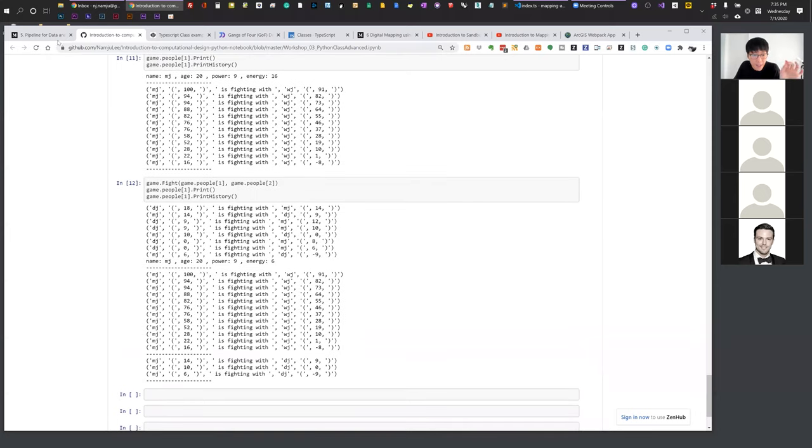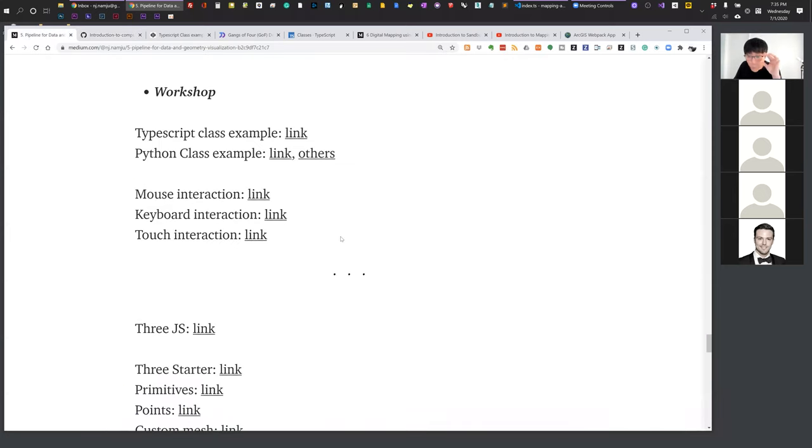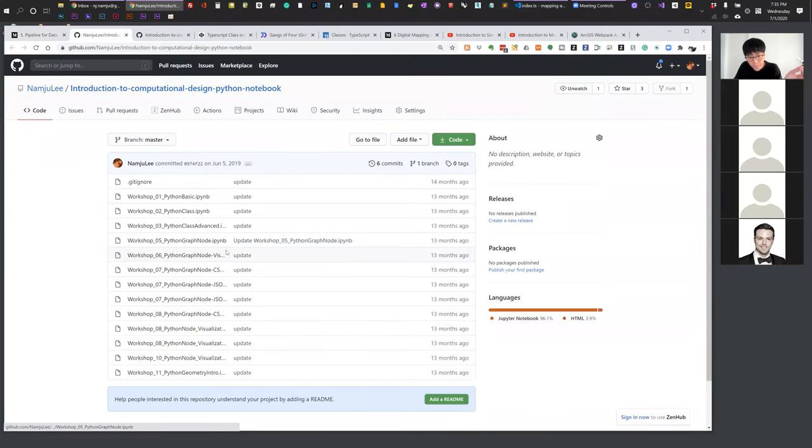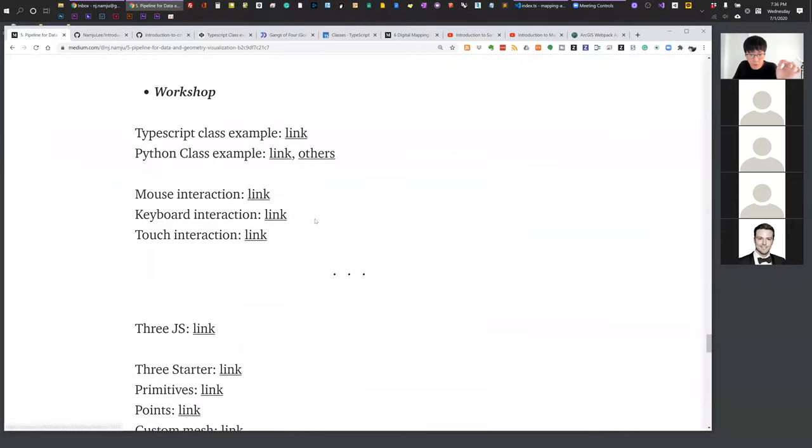So I just leave it here so you can download the Jupyter notebook. For those who have no idea about Jupyter notebook, just go to Google Colab and import the notebook, in case you don't have any environment like Anaconda or Python. There are also other materials for Python: the class, some graphs and visualization. Also, we can trigger the HTML canvas that we learned on the Python environment. This is an example I did. So I just share possible study material for you.